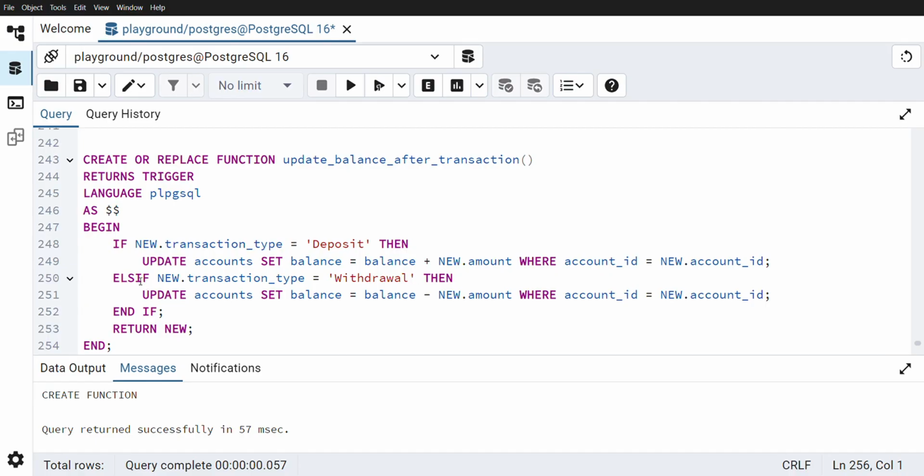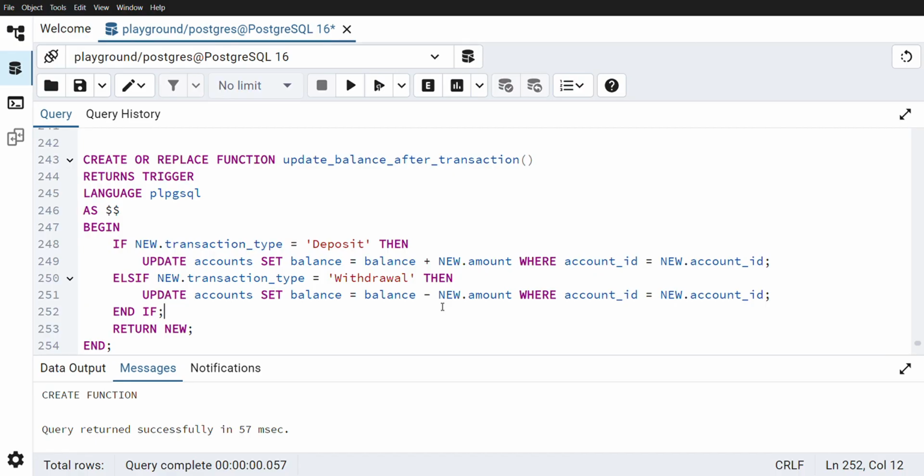Else if. So this is how we write else if. It's not ELSE IF. It's elsif. A unique syntax. So we'll see if the new transaction type is withdrawal, then you have to update the accounts and set the balance equals to the balance minus new amount where account ID is equal to new account ID.